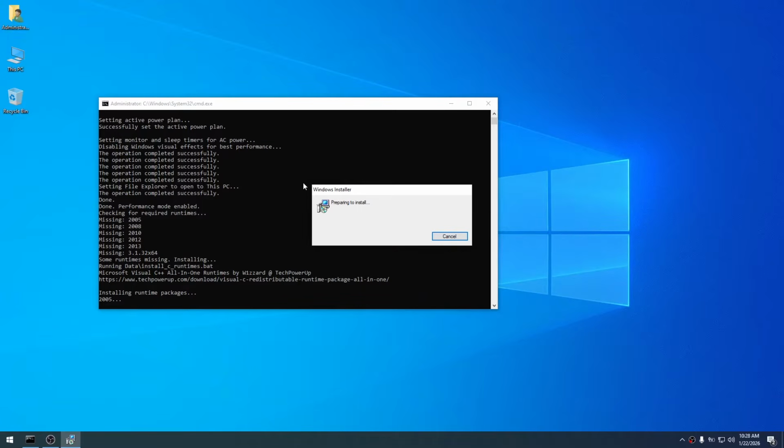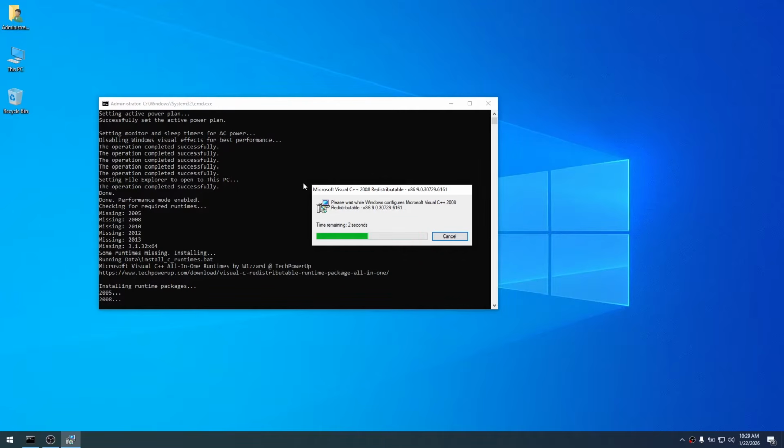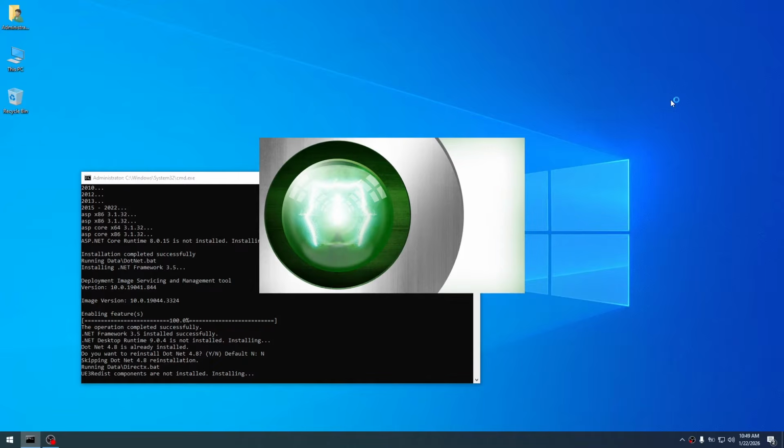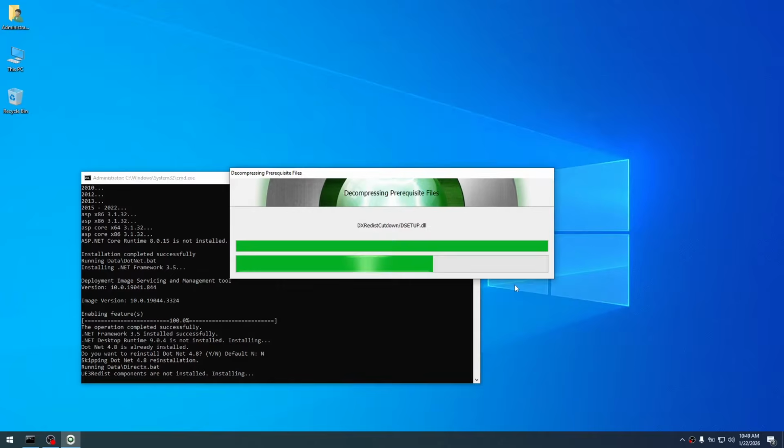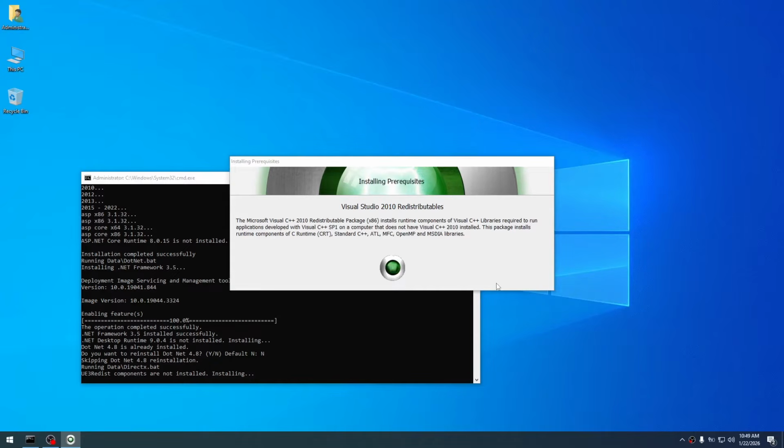As the installer continues, it's going to detect whether or not you need C++ libraries that are needed for some of the servers and services, as well as ASP, .NET, etc. It will automatically install those to where they need to go in your Windows. One of the prompts that you're going to get is to install the Unreal engine. This is for the Unreal Tournament games to run, so we do have to accept that. Unfortunately, I was not able to make this automated. And then once that installs, it will go back to its regular programming.